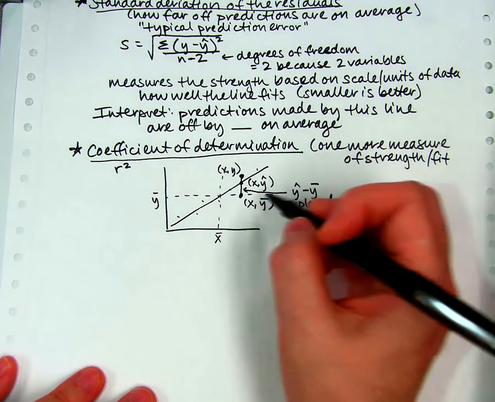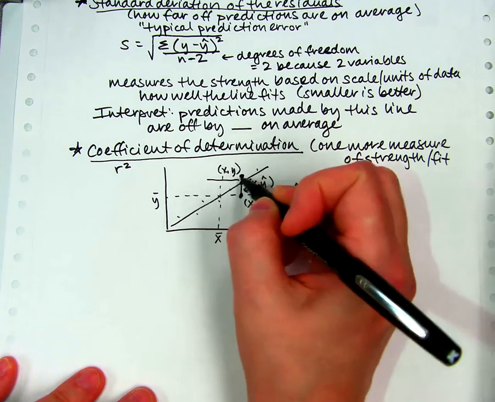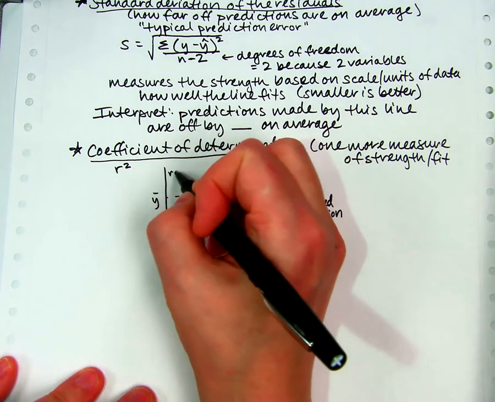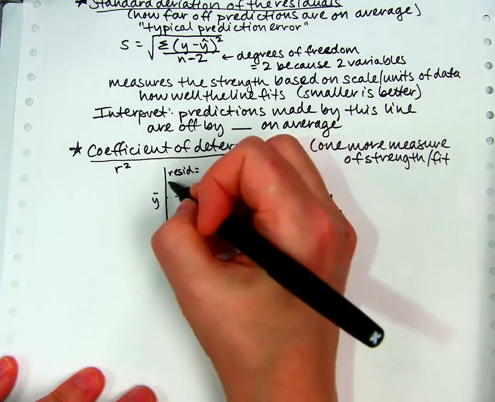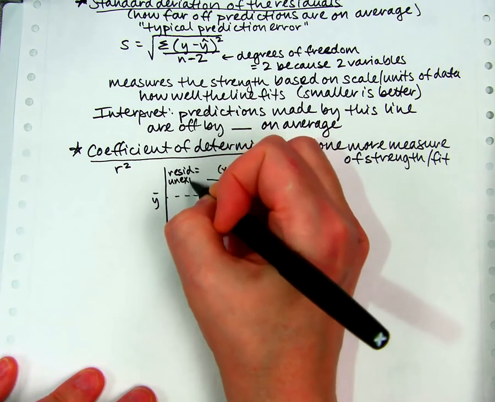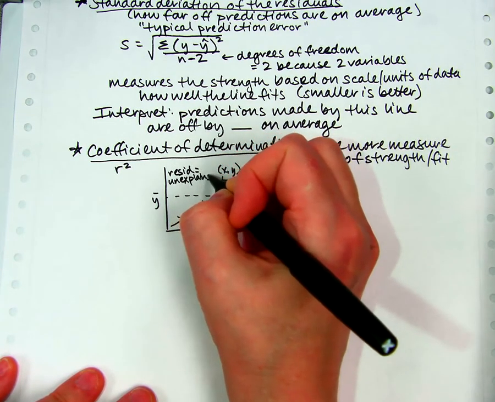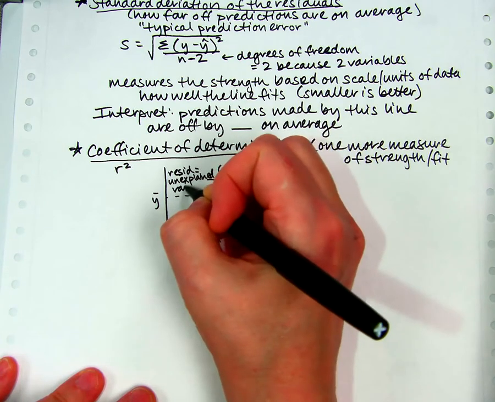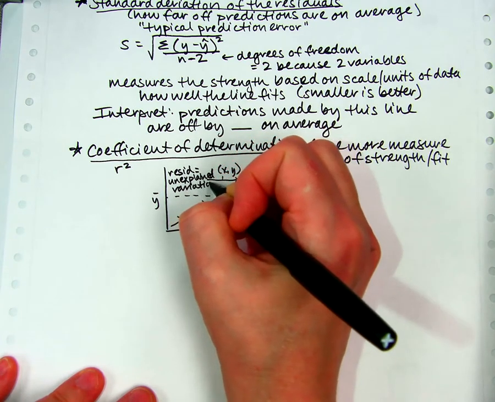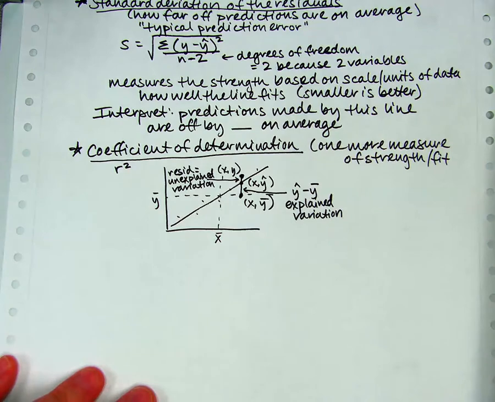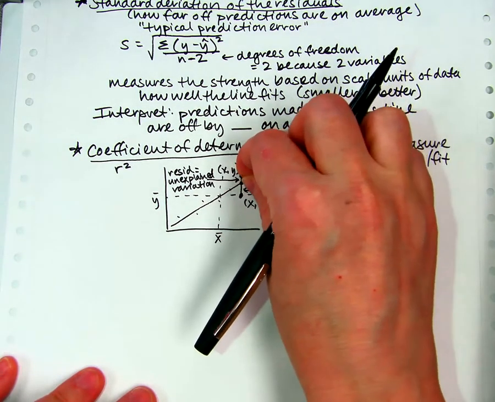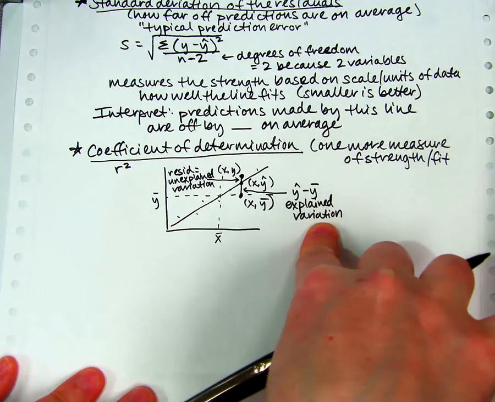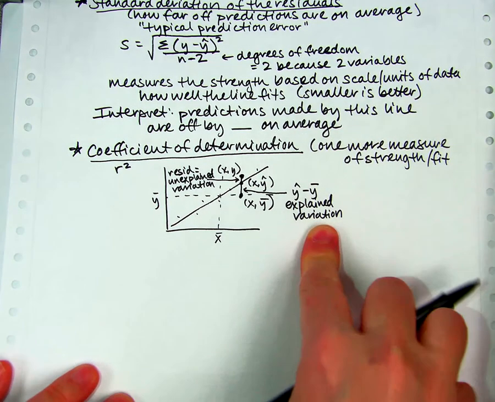So that's that part. And then this piece up here, that's the residual, is the piece that's unexplained variation. It's just randomness that is not explained by the line. So what we want with the line of fit is we want that unexplained variation to be as small as possible, and we want to explain most of the variation by using our line of fit.